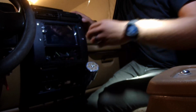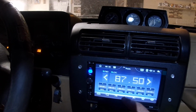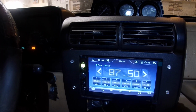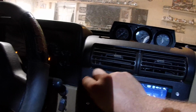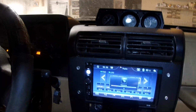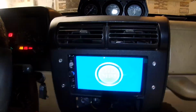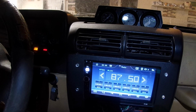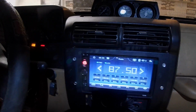Moment of truth. Okay, so power's on. Go ahead and get all our settings set, and I will show you a deeper walkthrough of the radio. Volume's working. Starting off. So got it all wired correct. I'm gonna go ahead and set up my radio and let you know how everything works.